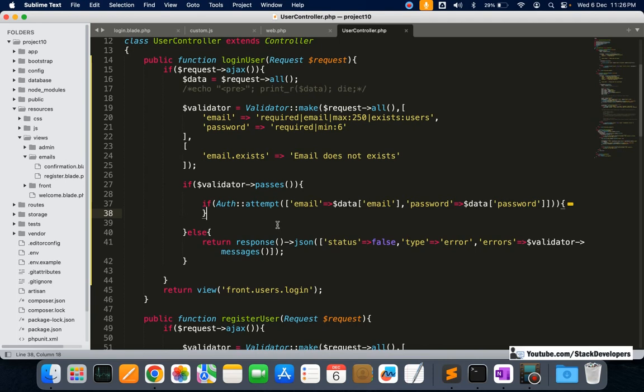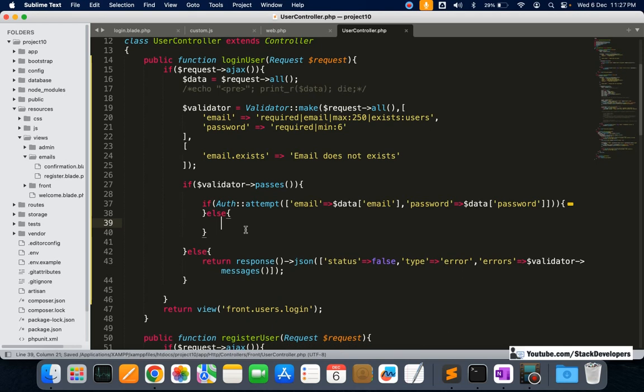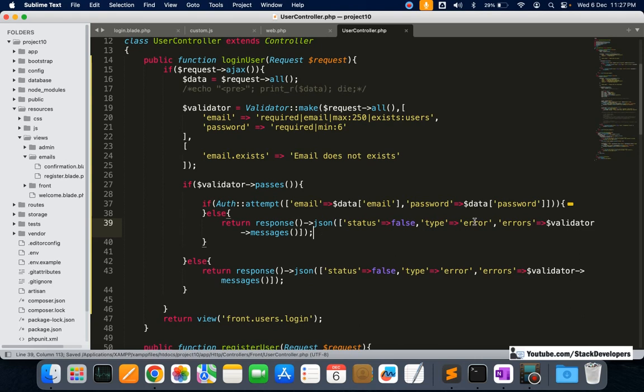So this is the issue, because we have not handled the big case, that is if the email or password is incorrect, then we should send the error message back. That's why it is showing the complete HTML once again.